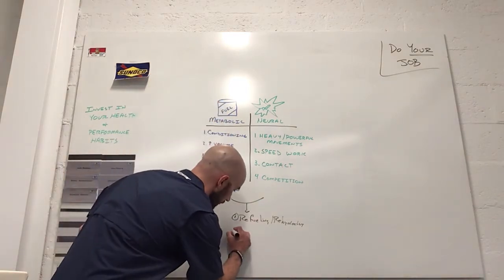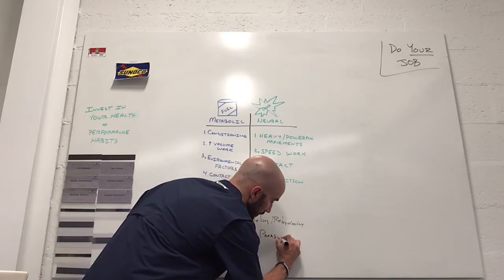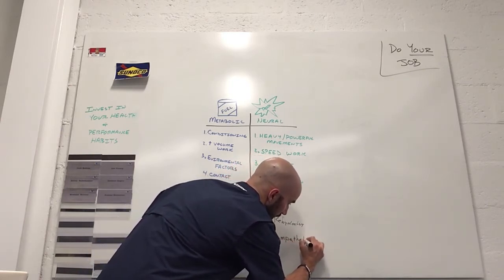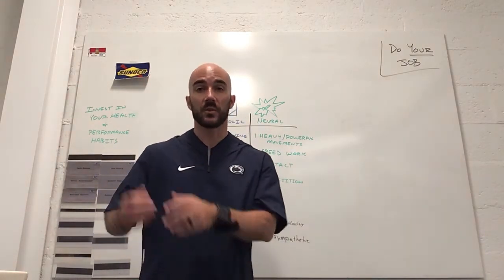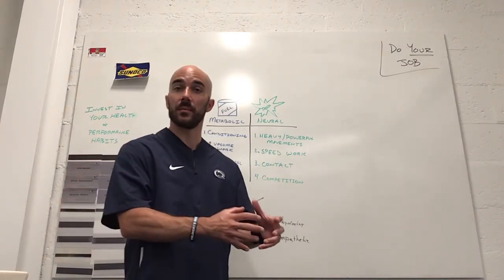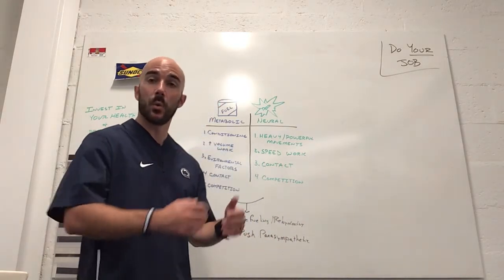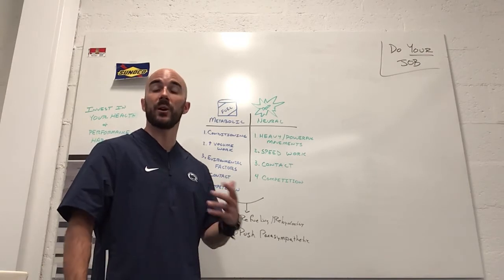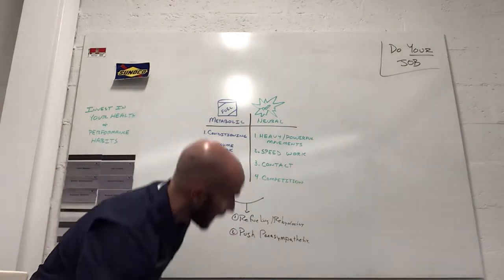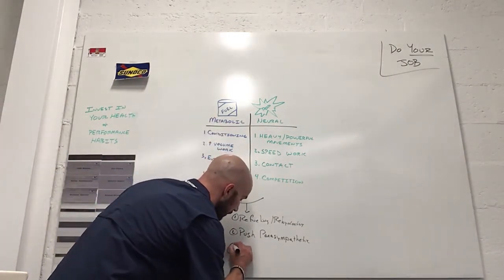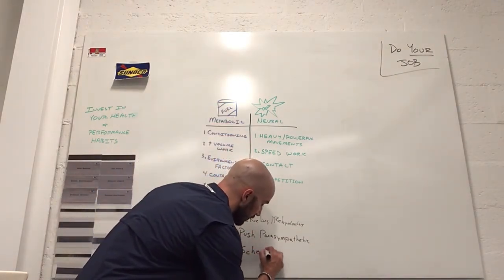The second thing we can do is really push parasympathetic. If you remember, in the past we talked about sympathetic versus parasympathetic, with sympathetic being the gas pedal and parasympathetic being the brake pedal. Following exercise, training, competition or practice, we want to slow down. We want to push parasympathetic and be able to recover for the next bout of activity. And then finally, what we want to do to be in a good position for the next event is maintain a consistent schedule.